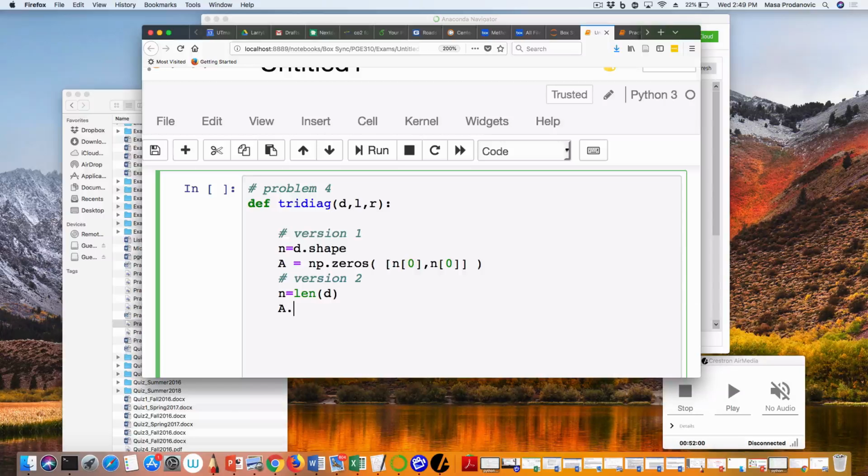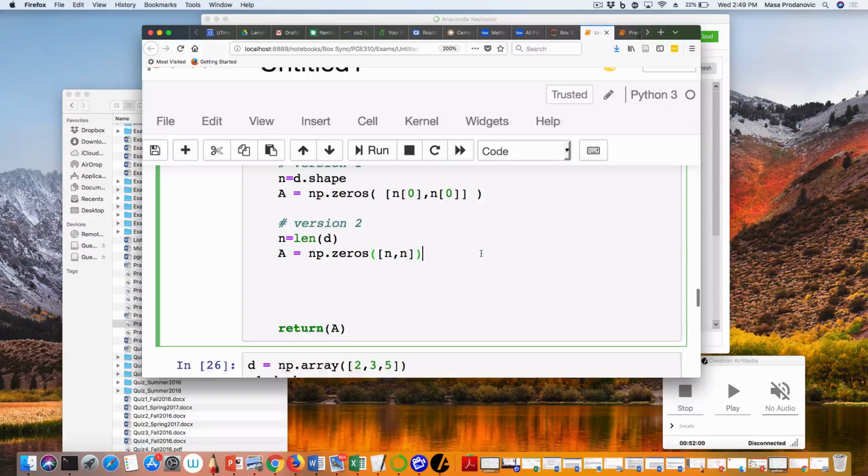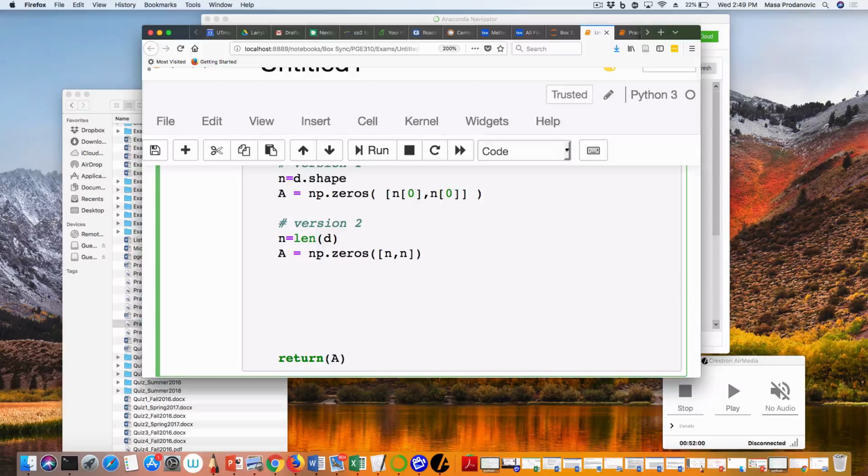And A is... pick the one you like. Now, the reason why I actually like this one is it's more general. So if I had shape that returns 2 values, the first value is n of 0, and the second value is n of 1.